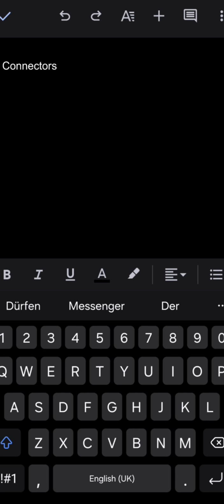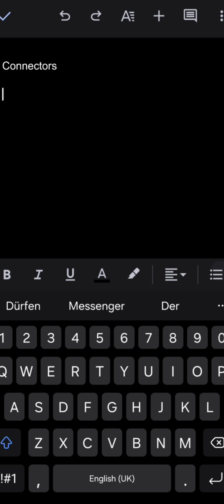Es macht dein Schreiben sehr schön, ja. Also du musst diese Connectors benutzen. So you must use these connectors. At least they make your Schreiben or your email very beautiful.